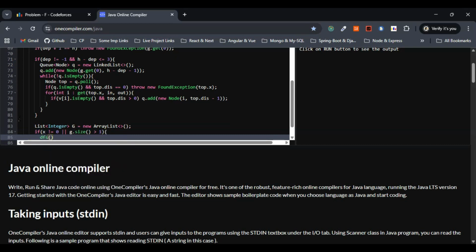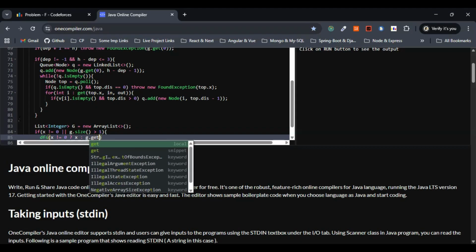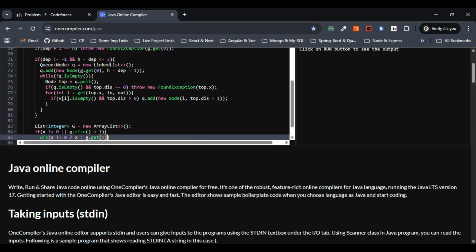I'll go with the DFS here, x not equal to 0. Let me go with x, g dot get of 1, p, and also g, along with the first reader variable as well as the print writer variable, input and output basically.